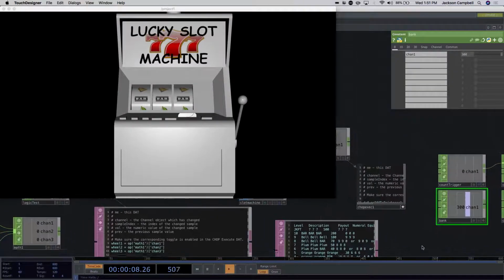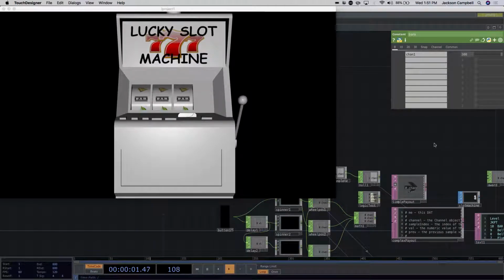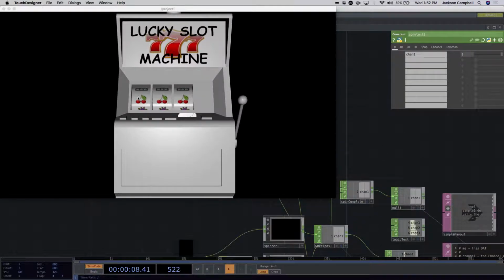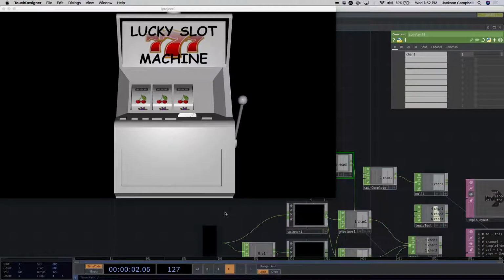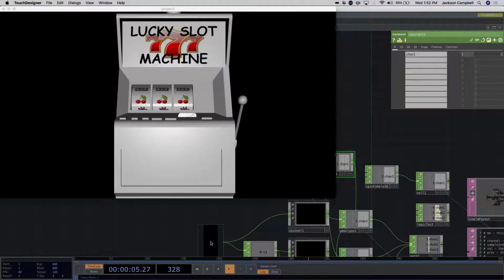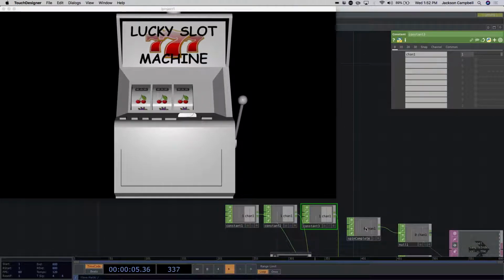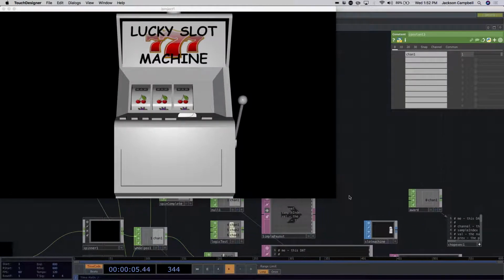Okay, let's go ahead and set this to something small just to test this out. So now here, instead of 0, 0, 0, change this to 1, 1, 1, which is 3 cherries, which is a fairly small award. And you can see it changes it to cherries here. Now push the button either on your graphic or down here on the button operator. We have to wait for it to spin even though the wheels aren't spinning. And you'll see when it's done, the spin complete pop from 0 to 1. Boom.